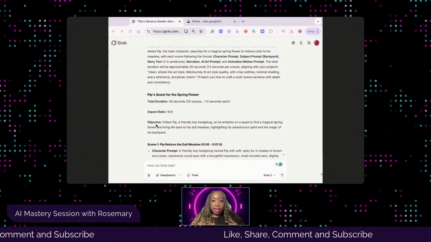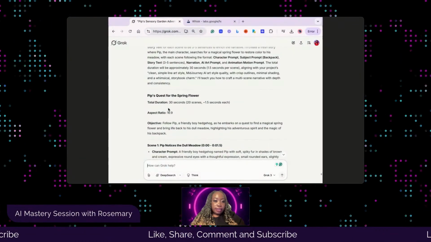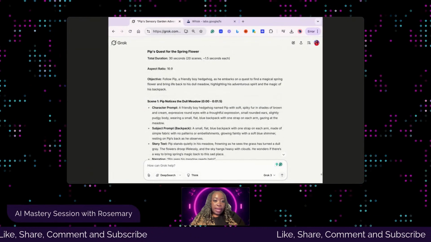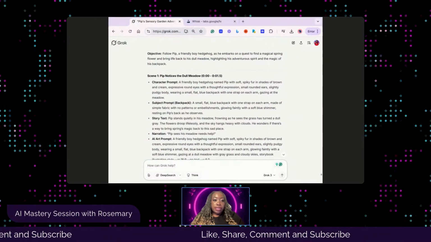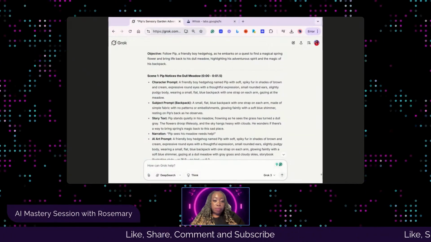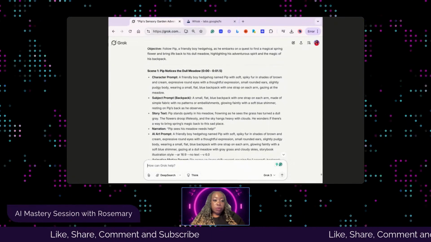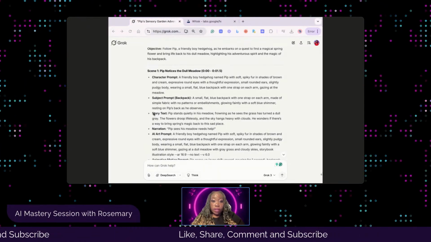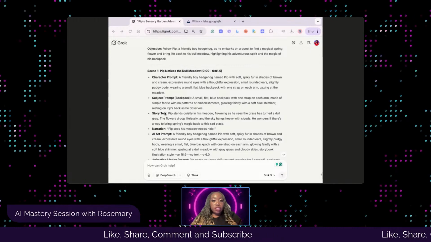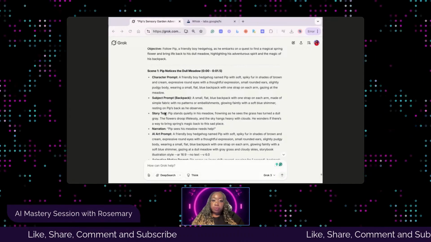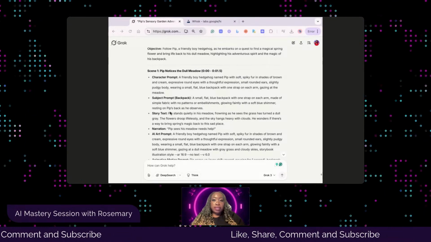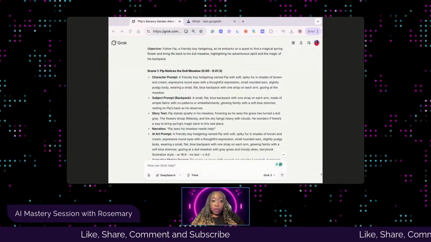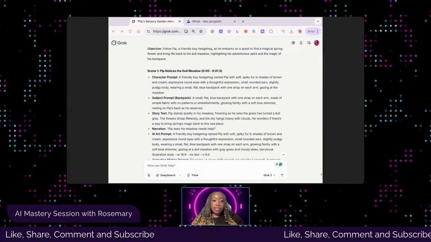Okay, so we're right inside of Grok, and how I set up my prompts, well, the structure is the character prompt, the subject prompt for his backpack, because he carries around his blue backpack. Yesterday, we made full character sheets for not only Pip, but all of his friends. So we had Bramble the Badger, Thistle the Rabbit, Sheldon the Turtle, and Nutmeg the Squirrel. I will be working on how I want to incorporate them moving forward.